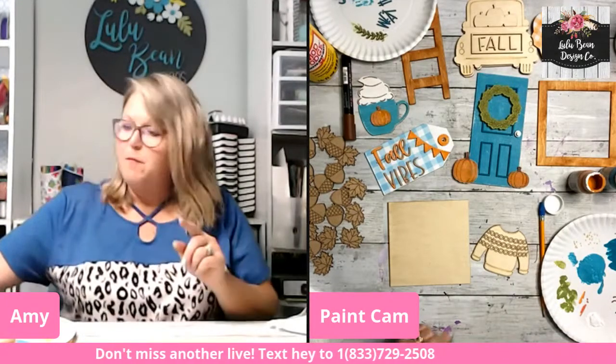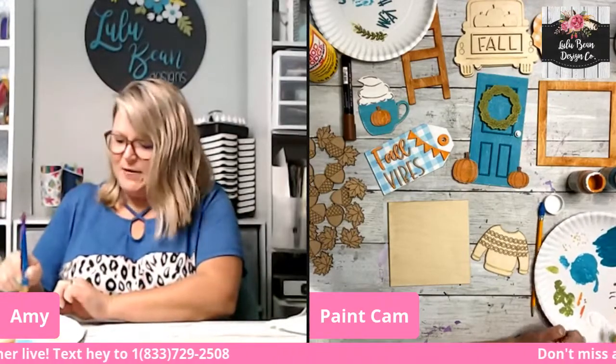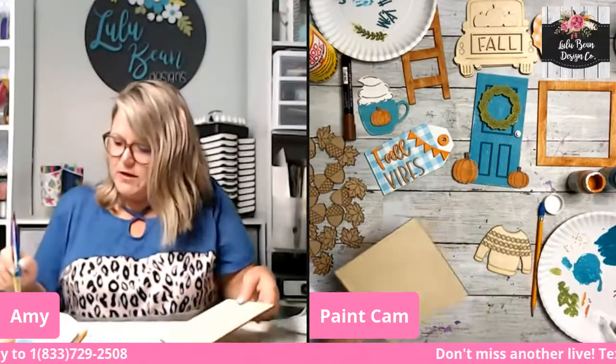And you wouldn't know that looking at my craft room, because it's cluttered and junky right now. But it's a craft room, so it is what it is.